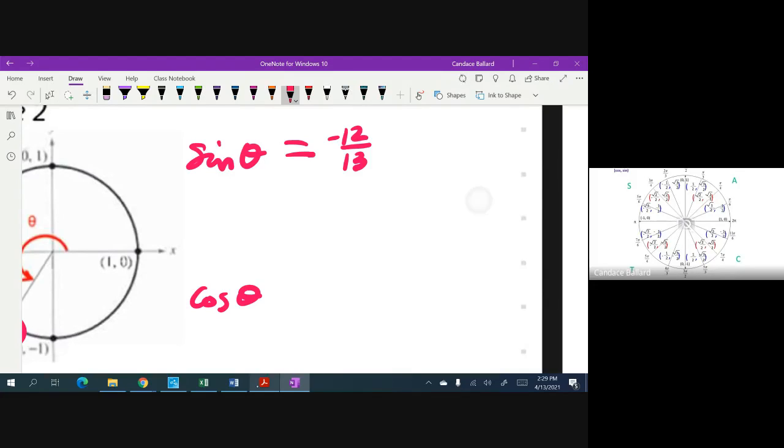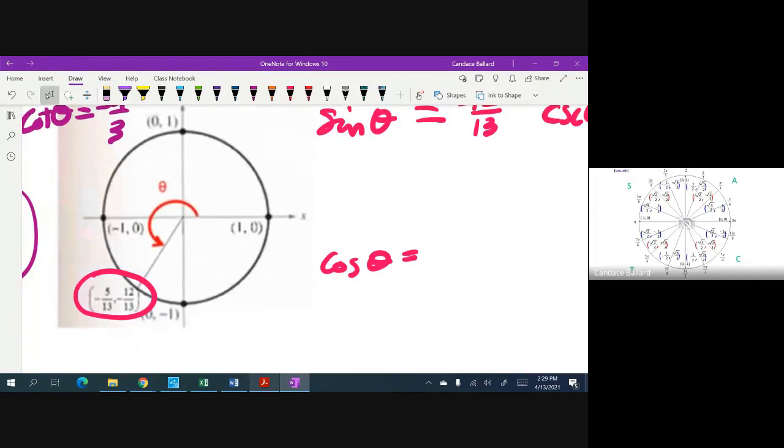Okay. So I could just go, they don't tell us what order we have to do these in. I always start with sine, that's just my habit. I could have started with any of the ones that are there. All right. Help me out. What's the cosine? Tell me what the cosine is.